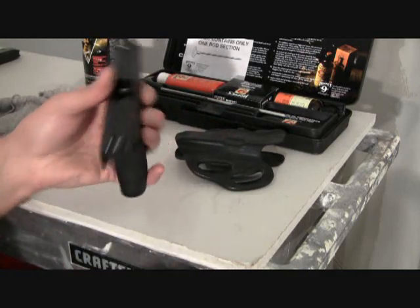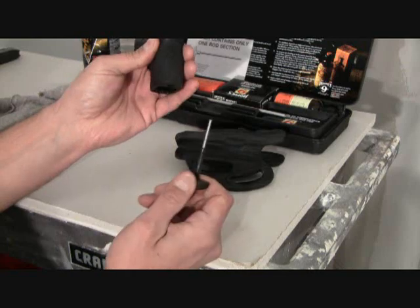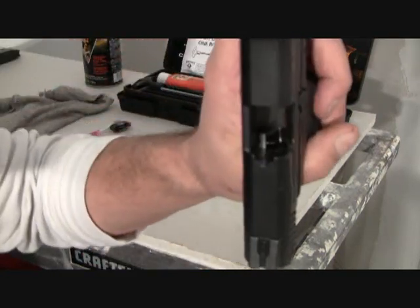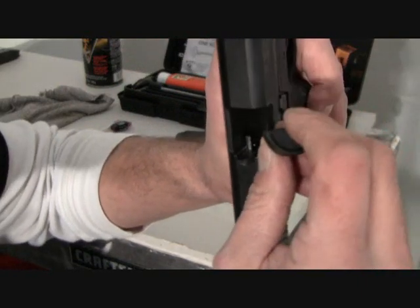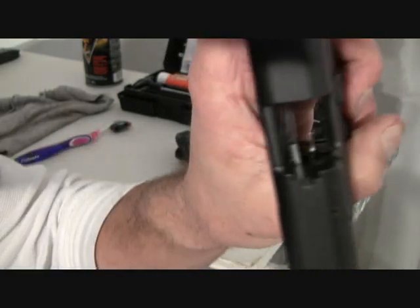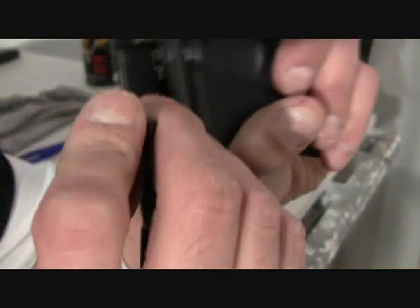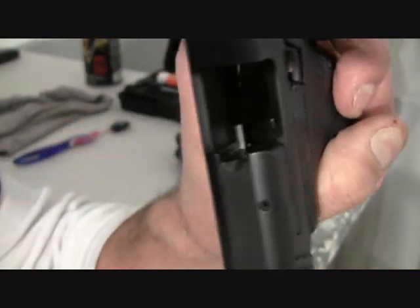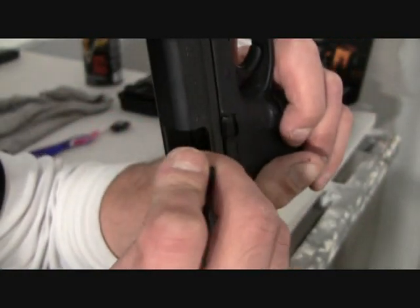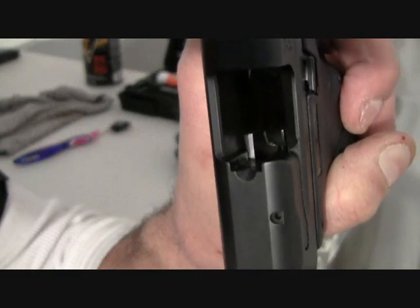The M&P9 has a little tool in the back. If you twist it and pull it down, you can get to the sear deactivation lever. You've got to flip that in the up position like so. I'll give you a good shot at it. And there you can see that it is in the up position. We'll put it down so you can see the difference. Now it's out of the way. Alright, so we're going to want that up. It's pretty easy to get to. There it is in the up position.